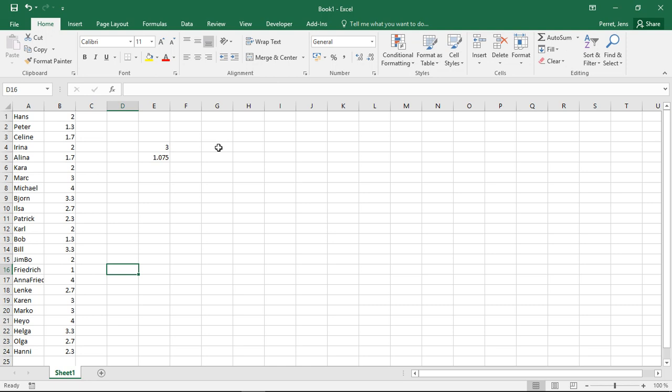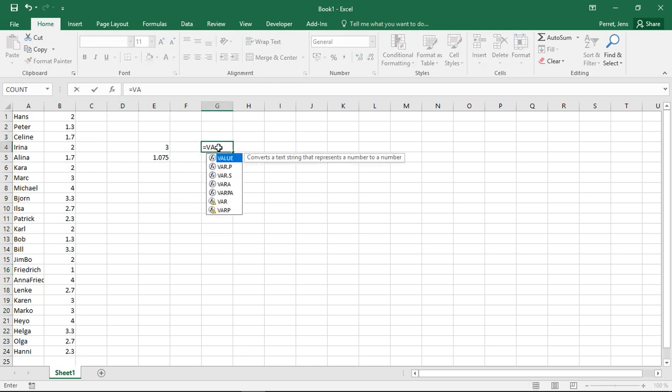Okay, how about if we start with the variance? Here if I just start typing, I see I get VAR, but I get a lot of different things here. Down here, I have VAR.A, VAR.PA. That's more or less the same thing again, how to treat non-numbers. If I use any of the first ones, VAR.P or VAR.S, it will ignore anything which is not a number. The VAR.A will treat text or other stuff as a number, as a zero in this case. VAR.PA similarly. So we exclude this stuff because, in my opinion, it doesn't really make sense. If we want to do statistics, we're doing statistics with numbers, and not with some text which is then interpreted to be zero and distorts the whole measure.